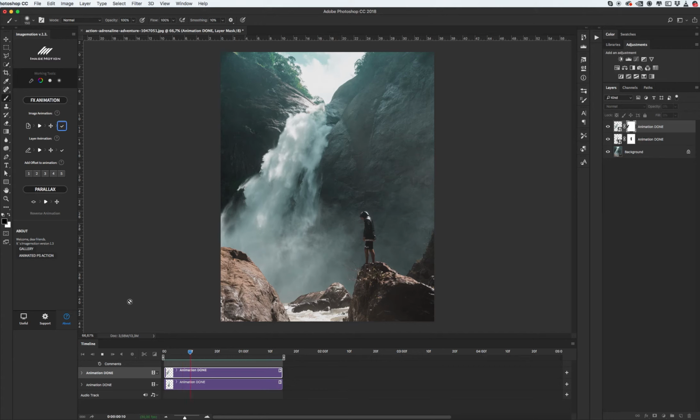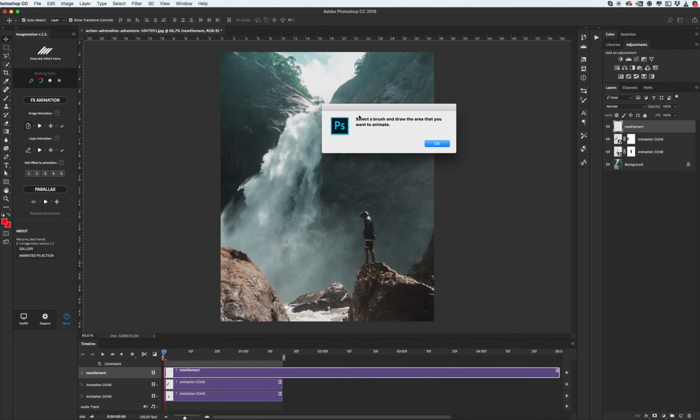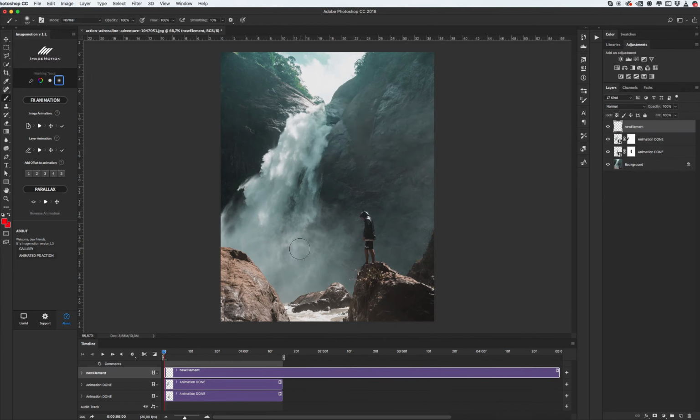Okay, and let's animate a final part. Here a water-like fork. For this, set the time at 0 frame, and again create a part of the area of our animation.